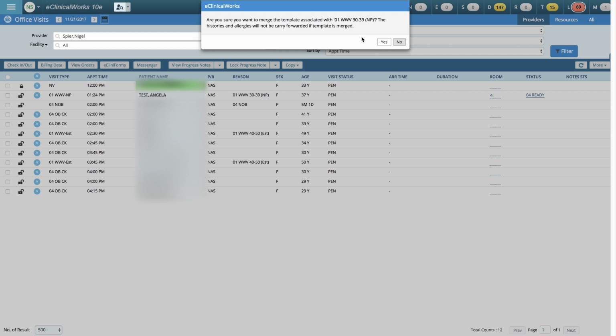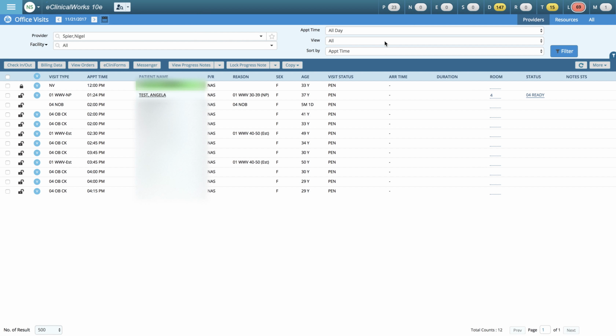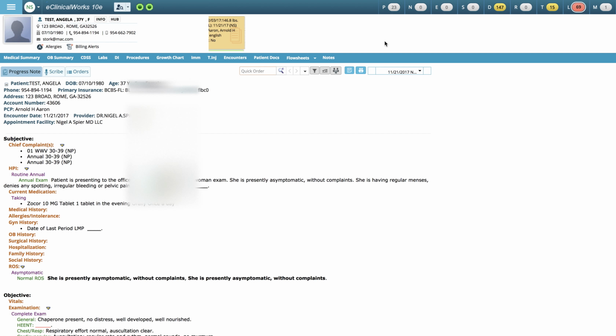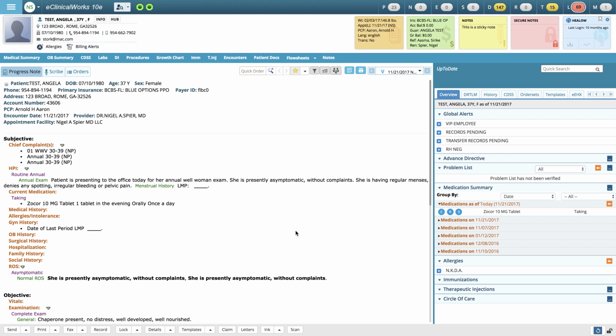So that when the patient comes in, they'll tell you the reason for the visit. Usually it's already indicated somewhere in the notes on your schedule. The check-in person or your MA will pick the reason for the visit, and then once that gets picked, a template will get fired and assigned to that visit. If you want to work with templates. Not everybody does, but I find it very efficient. So you're going to click yes, and what that's telling you basically is that you're working from a template, and any of the past medical history or critical elements of the past history that don't get carried over are going to be left blank, and that you need to fill them in.